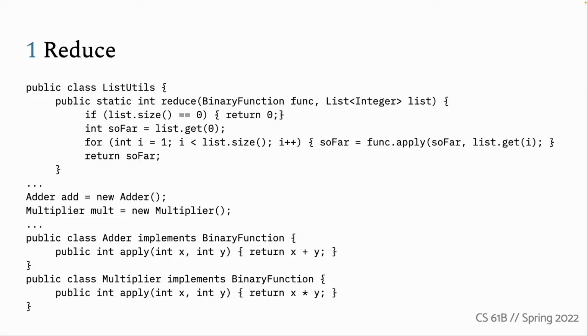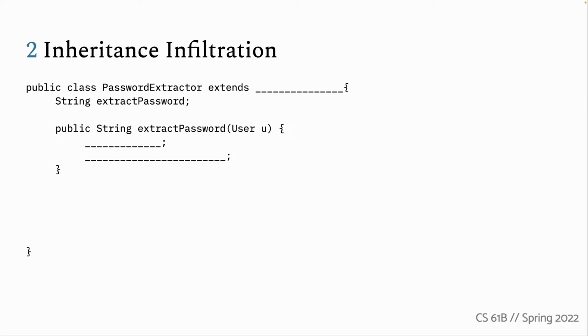Okay, moving on. Let's get into some inheritance infiltration. So if you look at the worksheet, the goal here is to be able to extract the password using PasswordExtractor by extending PasswordChecker. So I'll give you a second to try that out, and then we will talk about it together.